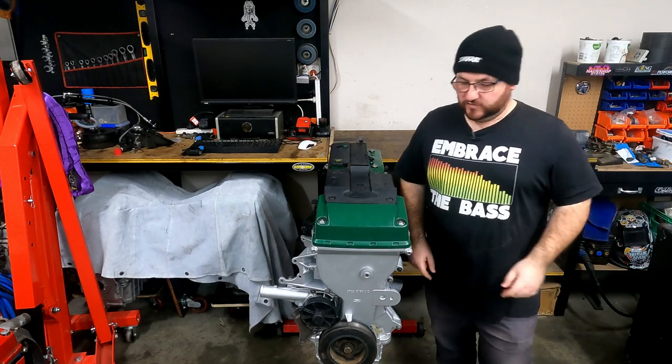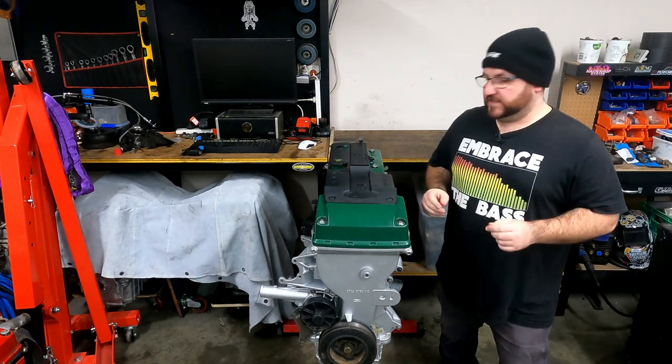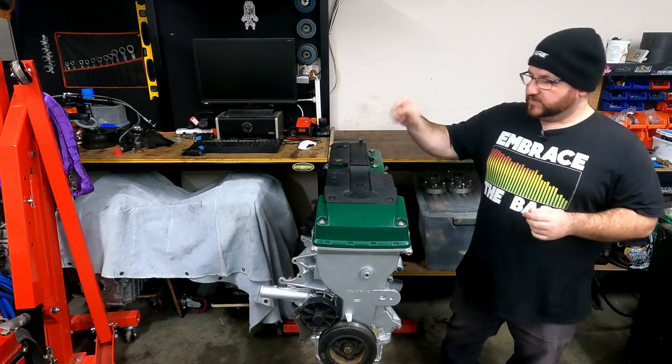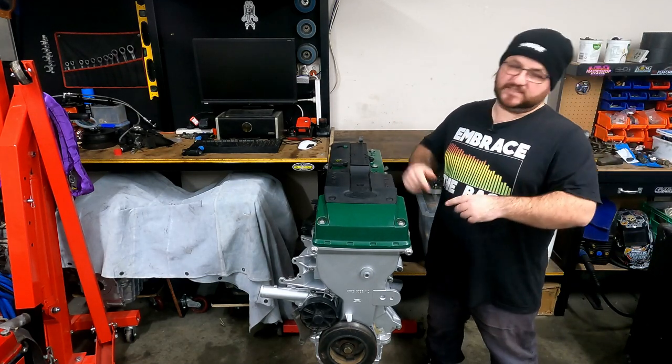Today it is time to finish reassembling this engine so I can get it back in my car. Some of the things I need to do to it are to change the valve springs in it, reinstall the intake manifold, fuel rail, exhaust manifold, turbo, and all the oil and water lines. So let's get stuck into it.